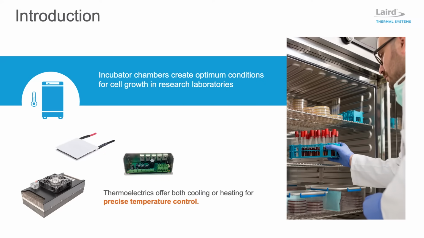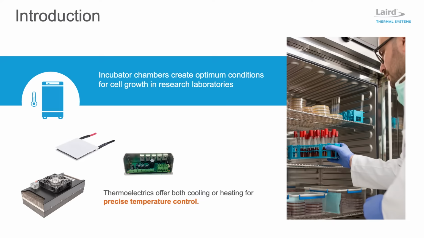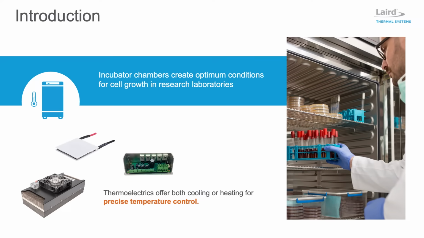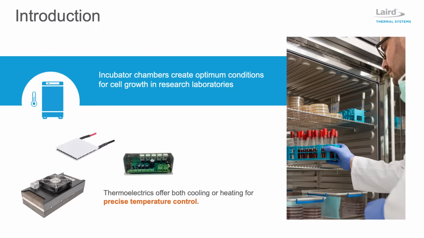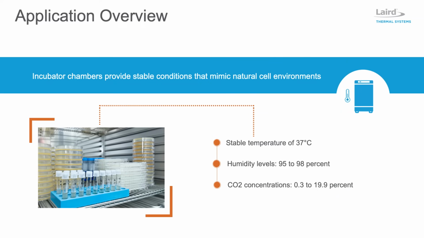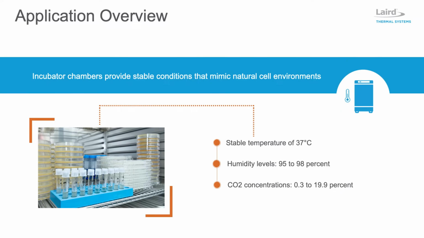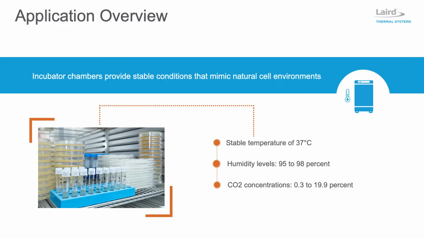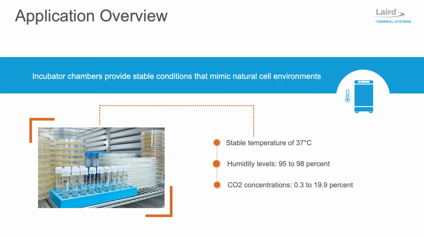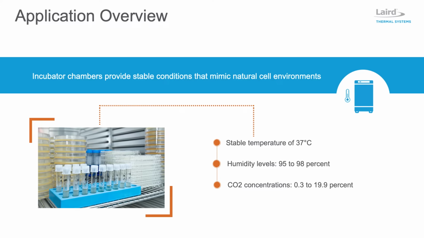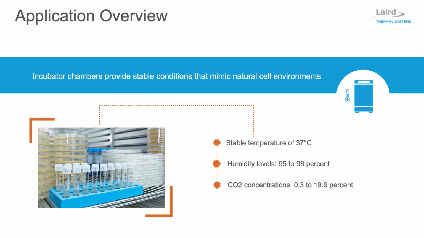growth. Thermoelectric coolers and assemblies provide an efficient, environmentally friendly, and cost-effective solution for high-precision temperature control of incubator chambers. Maintaining a stable temperature of 37 degrees Celsius is critical for cell growth in experimental and research work. While cold temperatures will significantly slow down cell growth, hot temperatures will ultimately cause sensitive proteins to denature.